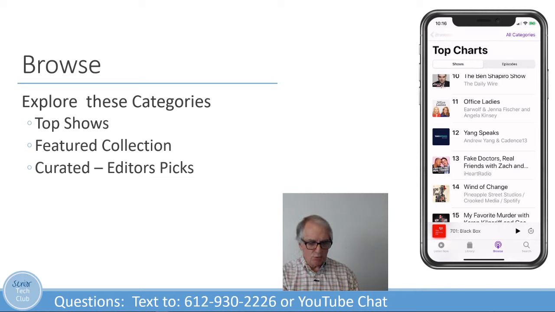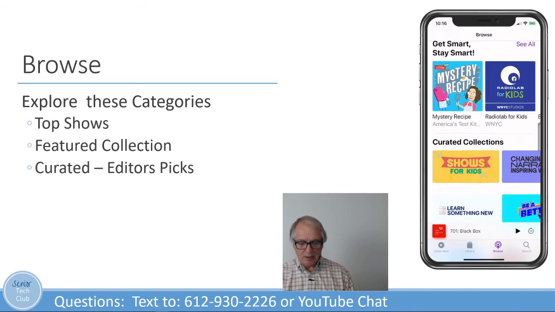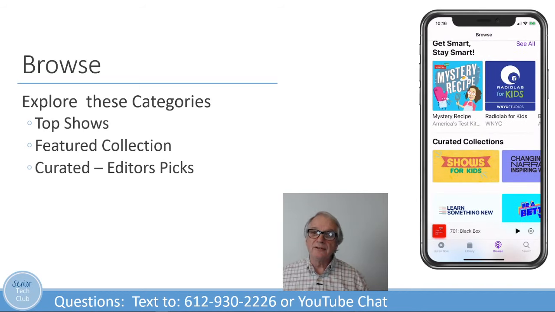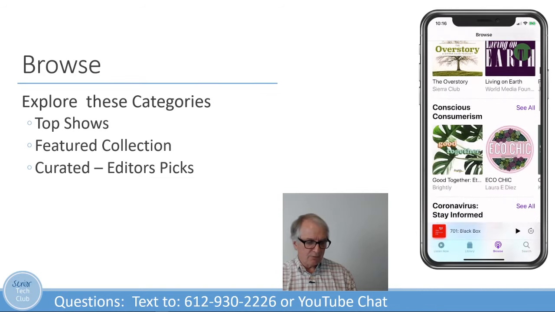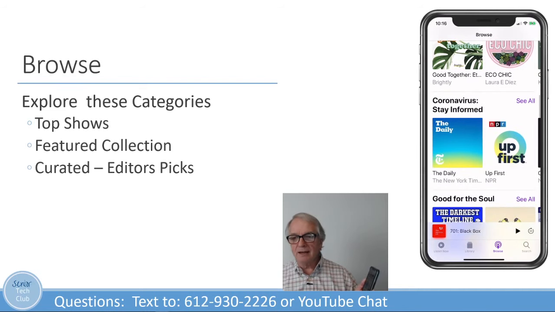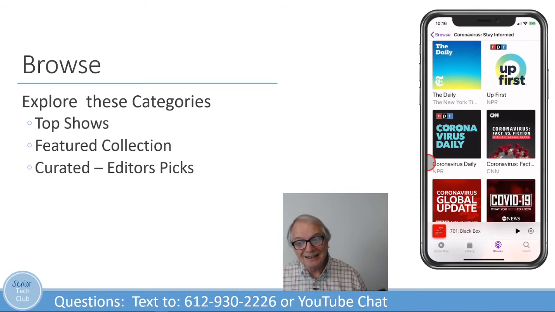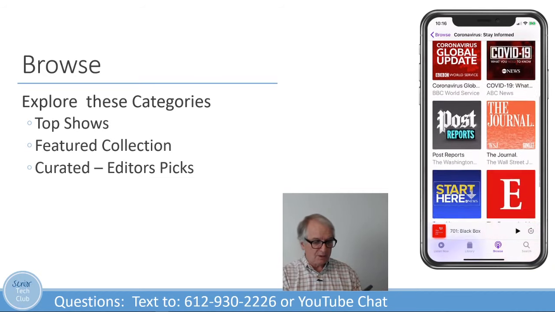I'm going to go back to where it says browse, in that there are other ways that you can browse this list. Right. So, as an example, Apple will create curated collections. All right. So where their editors have gone through and they've selected podcasts that they would like to feature. And that's what you're actually seeing on the top of this page. So, for instance, one of the curation topics that they have is about the coronavirus. And so if we wanted to see those podcasts that might keep us up to date in terms of what's going on with the virus and various treatments and so forth.